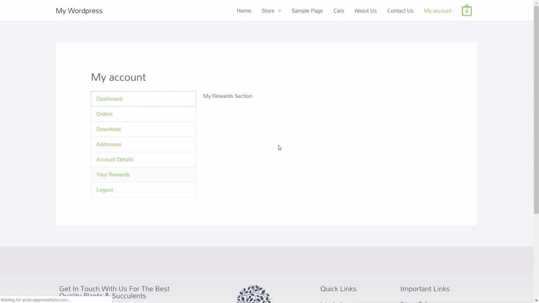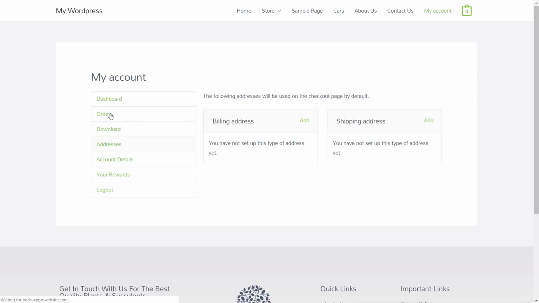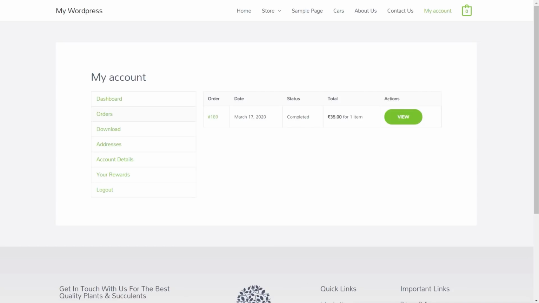Let's just say, for example, where we've got this dashboard, it says, hello, Paul C, which is the name that I've created inside this account, and there's a list of different things underneath it. How can we change that? Let's just say, like we're going to do in the next stage, we're going to create our own completely customized dashboard. How would we go about changing that? Because we still need to use this portion on the right-hand side, because that's where all of the information, when you click on any of these endpoints, will be listed. So things like your addresses, your orders, and so on. So let's take a look at how we can deal with that next.